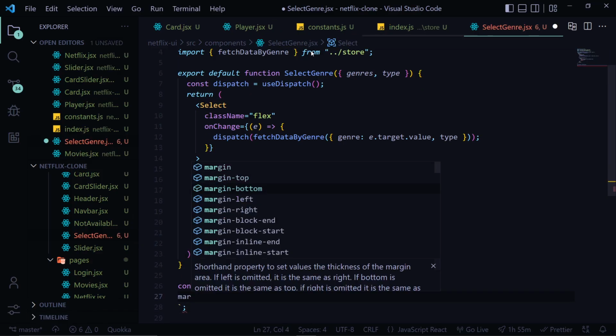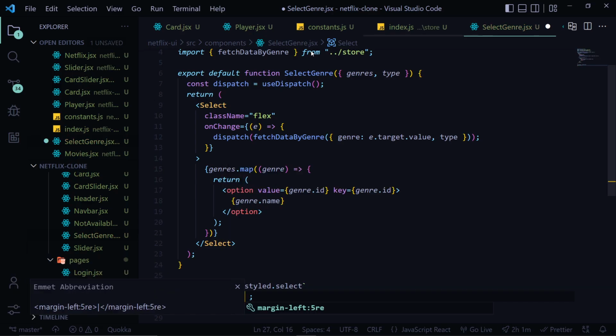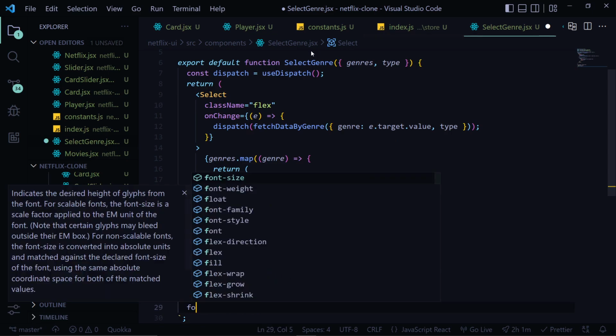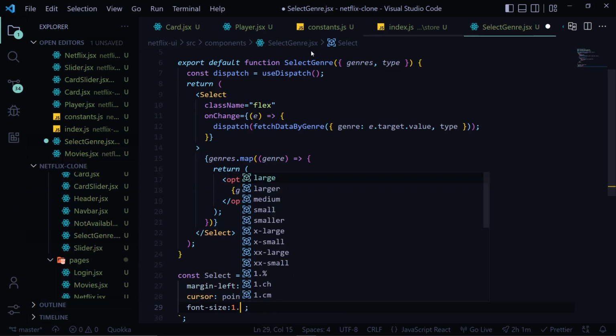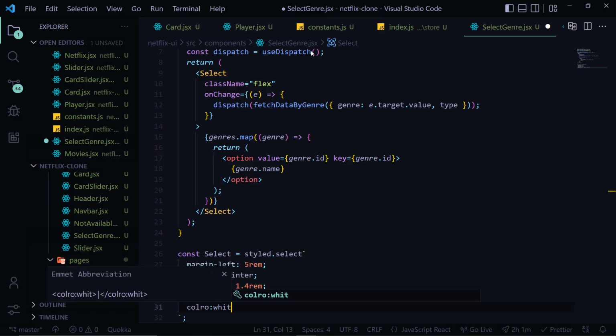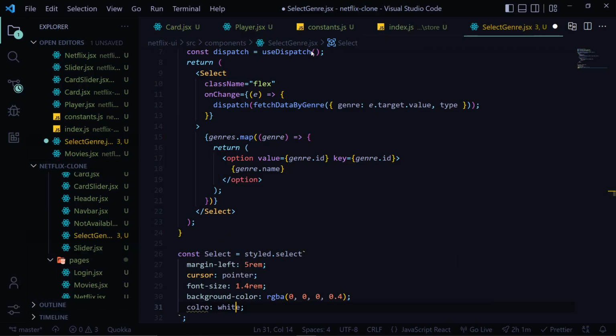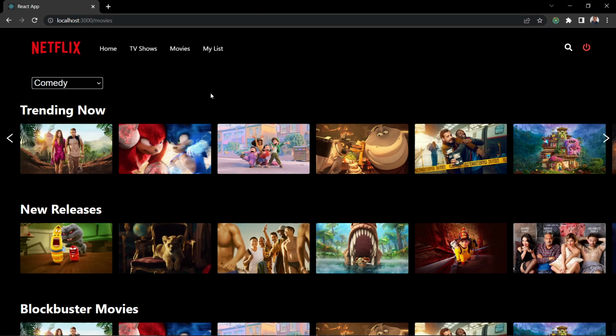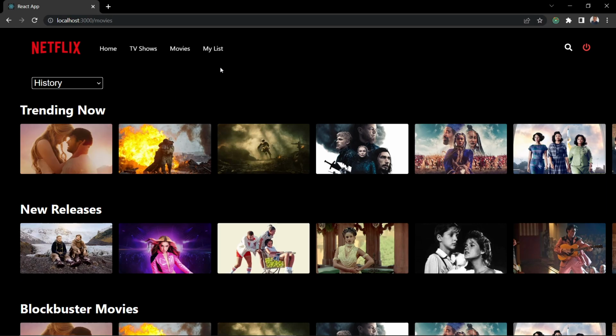We'll give it a margin left of 5 rem, then cursor of pointer, font size of 1.4 rem, background color of RGBA 0.4. That's it. And a color of white. So yeah, that's it. Perfect.